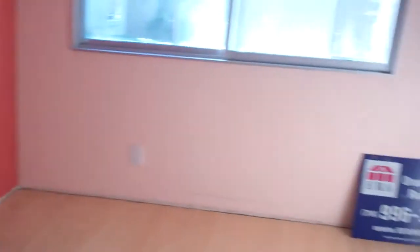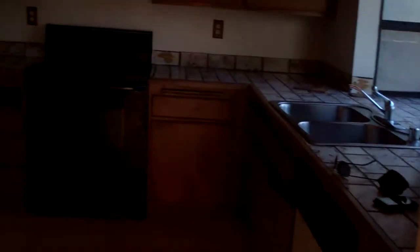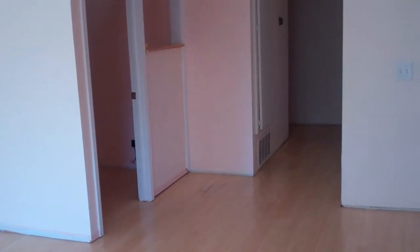It needs to have this whole extra room removed, it needs baseboards throughout, and it could use windows and doors if you wanted to upgrade those. And of course the kitchen — it generally needs to be completely remodeled if you wanted to have a nice kitchen. So yeah, good unit. Not able to look in the garage. My main concern would be baseboards, getting rid of this room, and the kitchen.